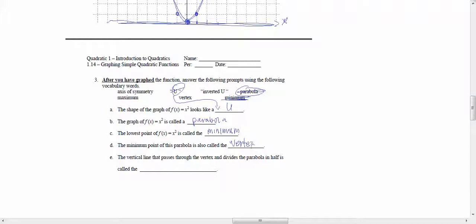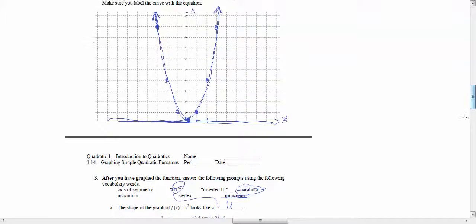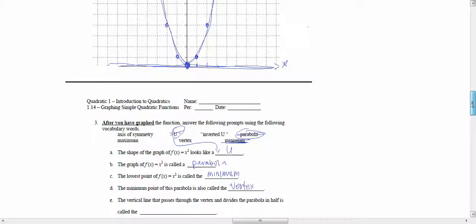I know that there isn't a pointy part of this parabola. It's a U-shaped thing. But I guess I could kind of define it as the pointiest part of this parabola. This is the vertex over here. It'd be like the bottom of that gulch, or the top of the hill if it were an upside down parabola. Now the vertex passes through this line called the axis of symmetry.